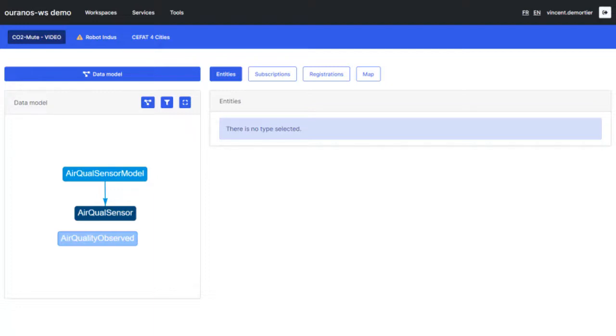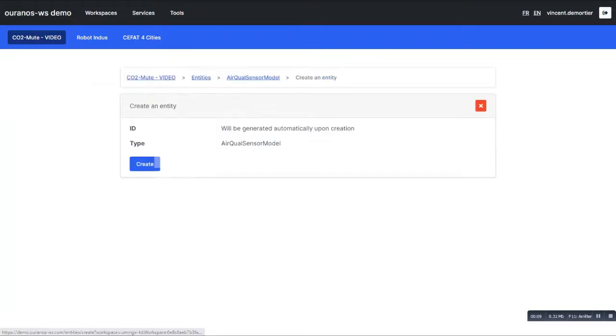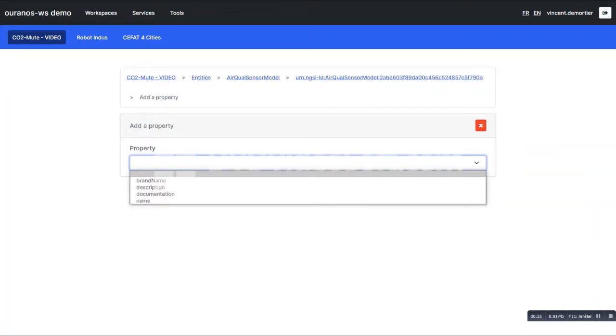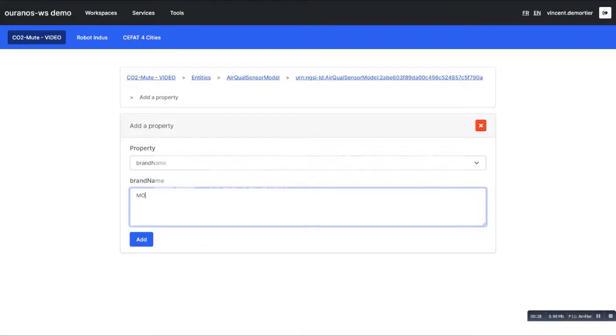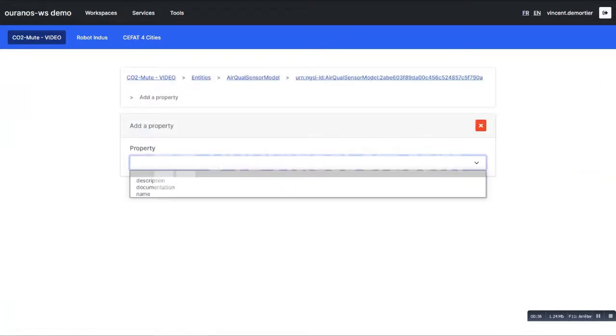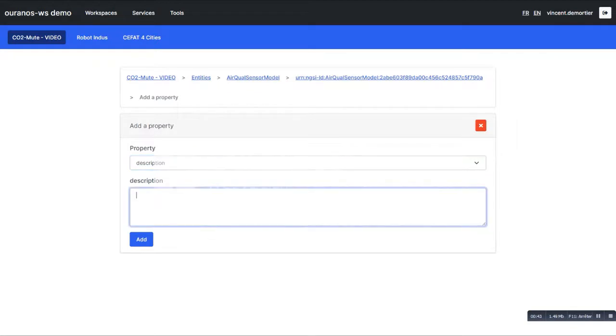Then we are ready to create entities based on this new entity type. First we are going to create a device model. Here I create a new entity and add the properties for this model. The brand name is Montem, and then I'm going to create a description for this model, just some generic description for the demo, so just put air quality sensor model.